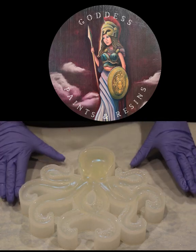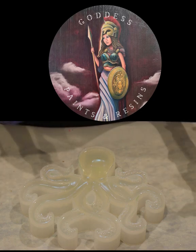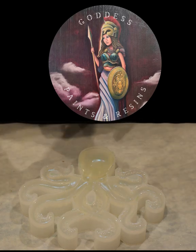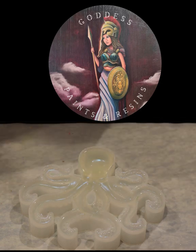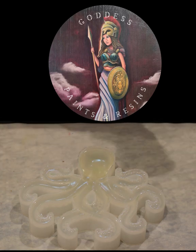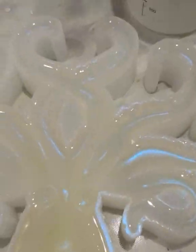Okay, so I'll go ahead and I will try to bring you guys in a little bit for a close-up on it wet, before it's cured. And then you guys can see for yourself, and then hopefully tomorrow I didn't over pour it and I'll have enough room for the black. Okay guys, so here is the octopus.